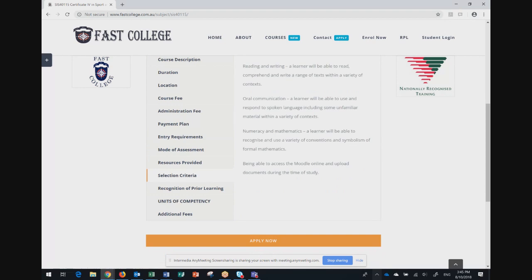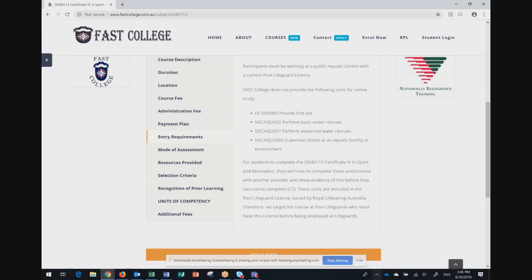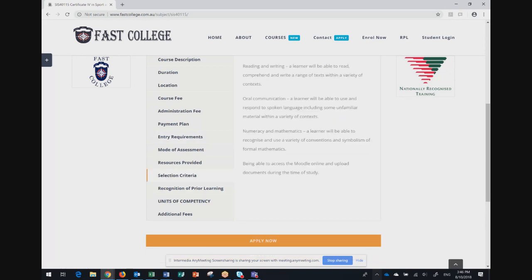I put in part of your selection criteria is they must have completed that. So you've got it as an entry requirement, but it's also a selection criteria that they need to provide a transcript with these units on it. So you will be selecting them based on completion of those units. You can provide them with just a statement of attainment of all the other units. So you could state that as well, then you wouldn't be able to use the AQF logo. But you can do one way or the other.